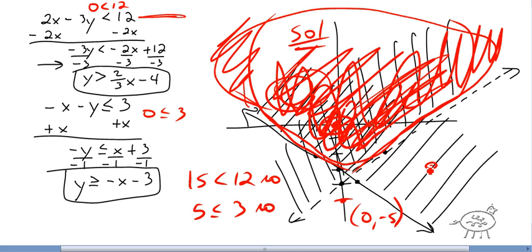Okay. Now, if I picked a point over in this spot here, it would be true for the second equation, but not for the first equation. And same thing if I picked a point over here, it would be true for the first equation, but not the second equation. So the area that I wrote solution, that's where it's true for both. All right. Okay, so let's do a couple more here, but that's pretty much what it is. You just graph 2 lines and you shade, and wherever the shading overlaps, that's your answer. Okay, so let's try this one.